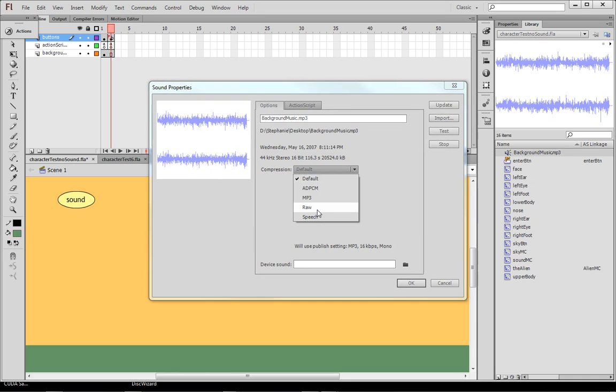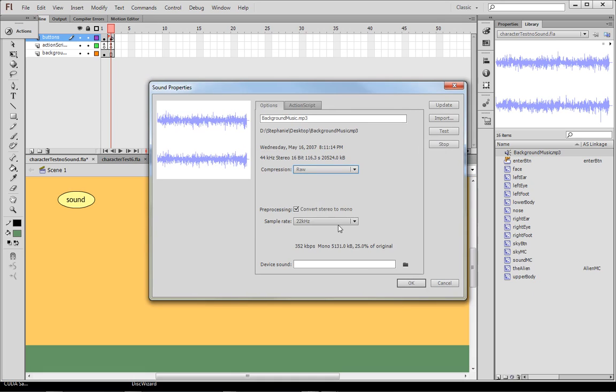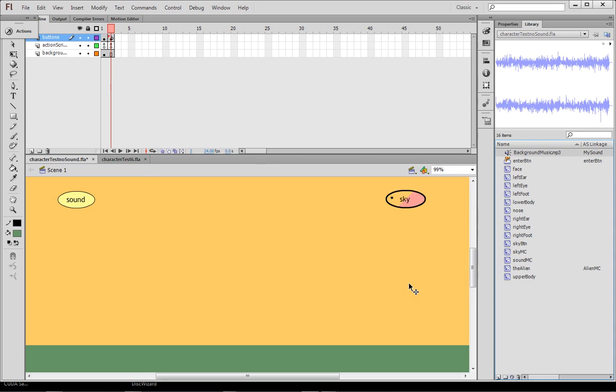Instead of default, if you want it to sound nicer, you can put it to raw and tell it not to convert to mono, because some of these default settings are kind of based on old computers where people were getting sound from bad motherboard cards and things like that. So if you want it to sound exactly like what you've made and not at all compressed, you have to say raw and tell it to go back up to 44 kilohertz and not convert it to mono. But if you've just got some MIDI music or something and maybe it doesn't matter as much, you can leave that compressed. Alright, so we hit OK. There we go.